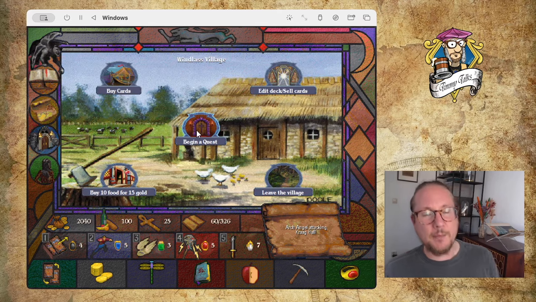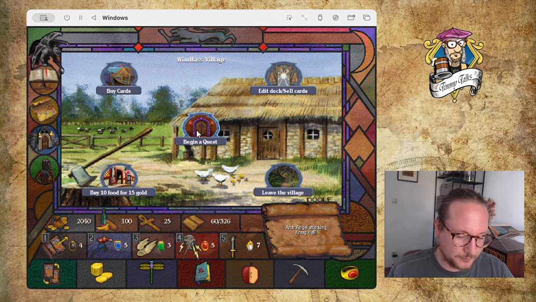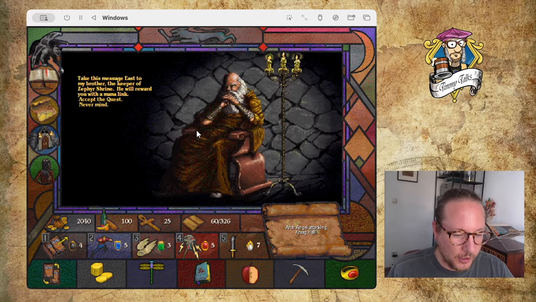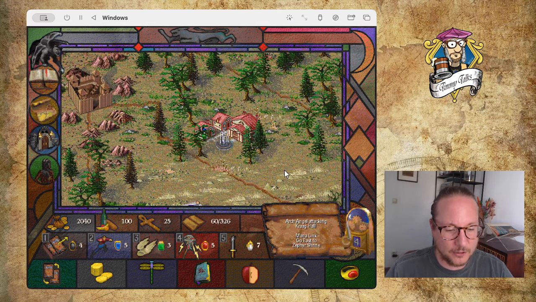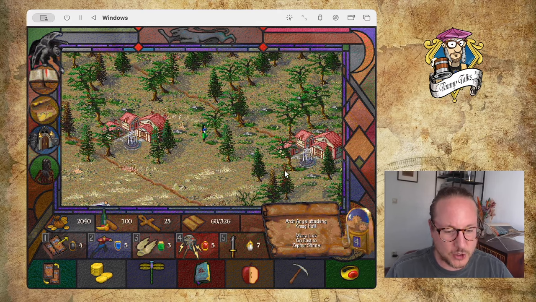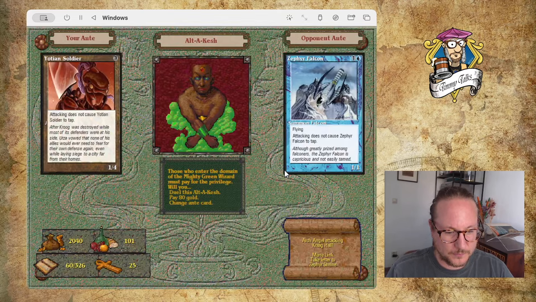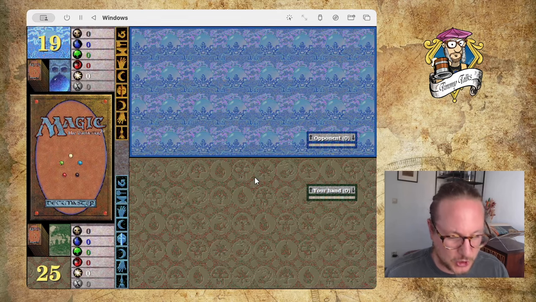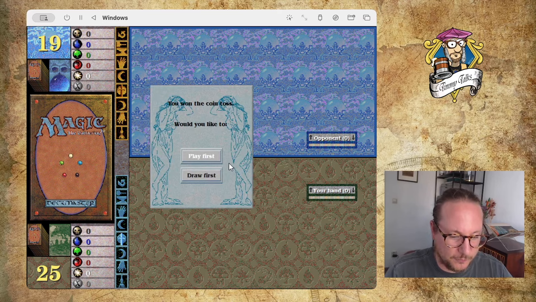So the question is, am I going to try to defeat this dude with my brand new deck that I haven't tested at all? You know what I'll do? I'll accept the quest, take the mana link, and then test my deck, and then I'll free the village. There we go. I can test against you. Altakesh. That's perfect. Let's see if this deck is good enough.